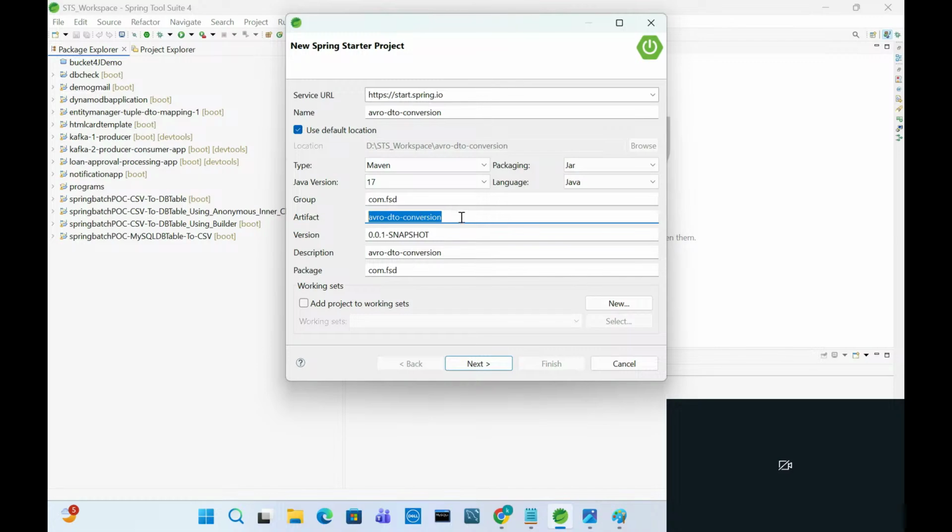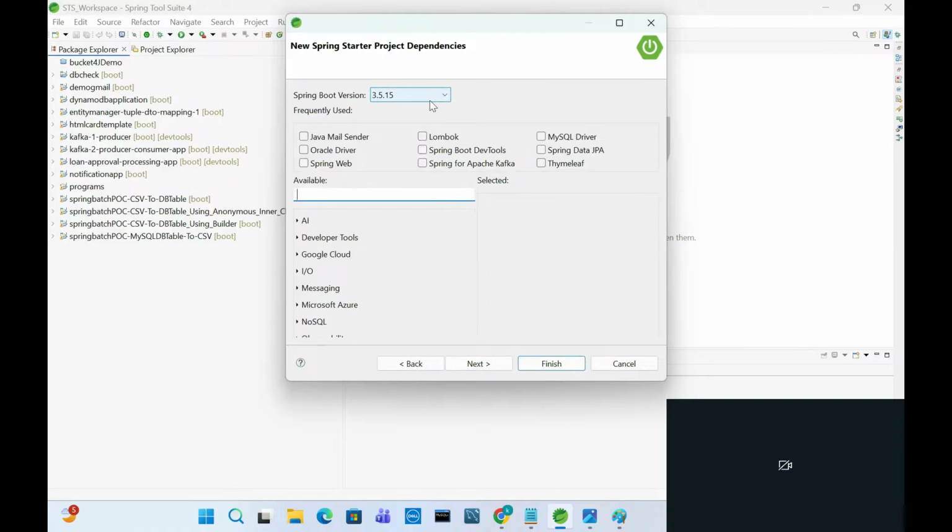Artifact name means project name. Group name and package name must be the same; that means it is a company name. Next, see Spring Boot version. I will use 3.5.15.